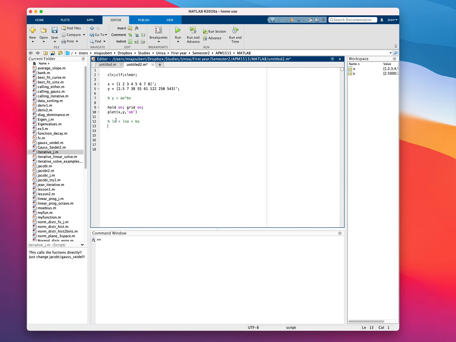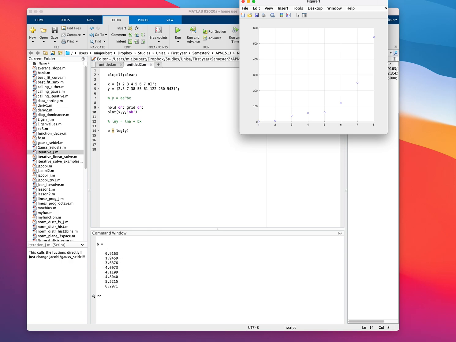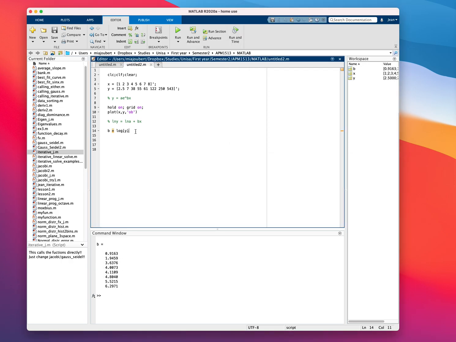All right, so how are we going to do that? We first need to recreate our y values so that it's equal to ln y. So we're going to say b equals log, which is the natural log, ln, in MATLAB. If you put a 10 there, that will be log 10, or if you just leave it, it's going to be ln. And these are our new b values that we're going to use in our equations. Then we're going to create a matrix A equals ones, 8, 1. That is going to be our ln a value. And we're just going to put the x values here.